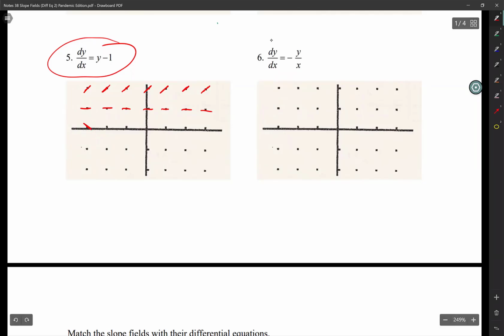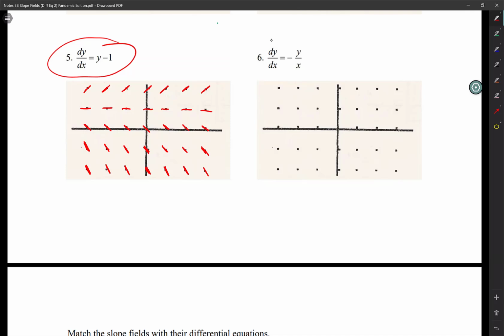Use this guy to help you out. See, that would have been a linear line of slope of negative 1. So just aim it towards that. Negative 1, negative 1, negative 1, negative 1. The next one is going to be a slope of negative 2 because negative 1 minus 1 is negative 2. So negative 2, make it steeper. Doesn't have to be perfect. Negative 2, negative 2, negative 2. And then finally, negative 3. There it is.